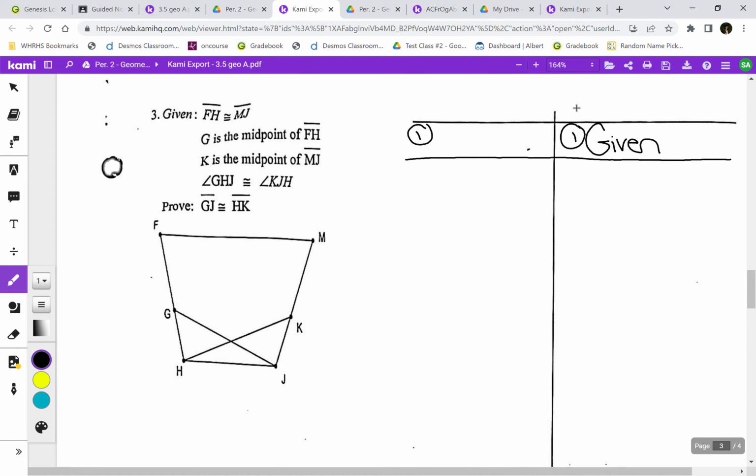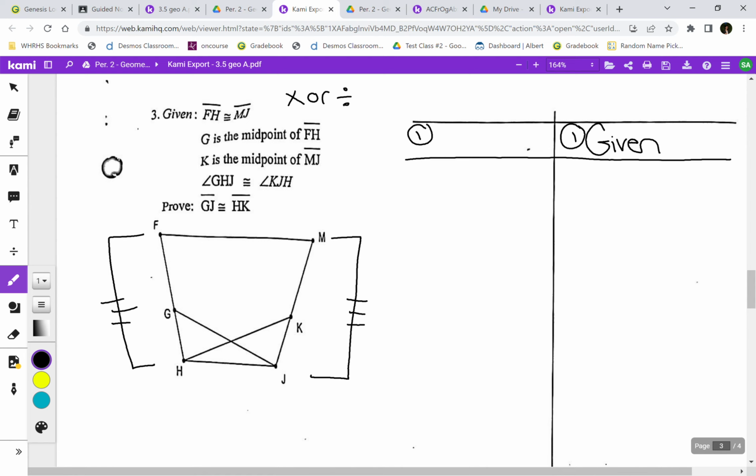All right, so here we have the full segment FH is congruent to the full segment MJ. Then I see double midpoint. What should I be thinking if I see double midpoint? Charlie. You got it. We're going to use multiplication or division. Because we're going to use multiplication or division, we do not need to go through the function of the midpoint. So let's keep going.